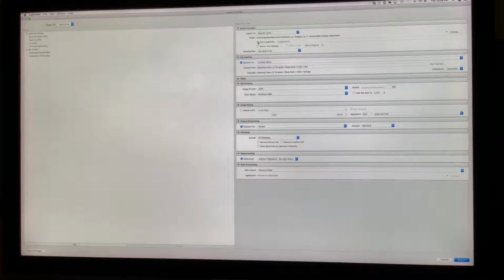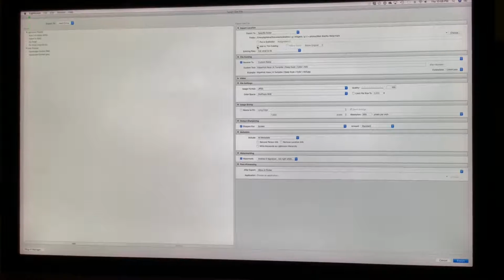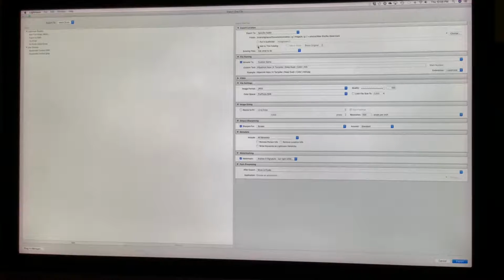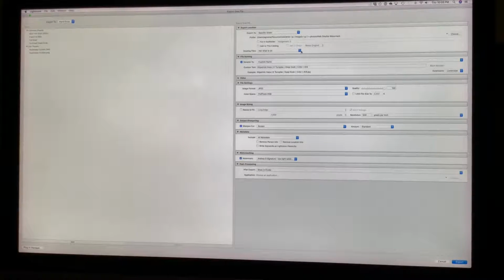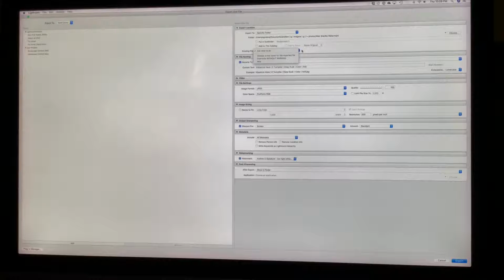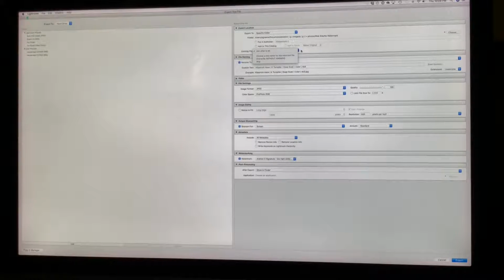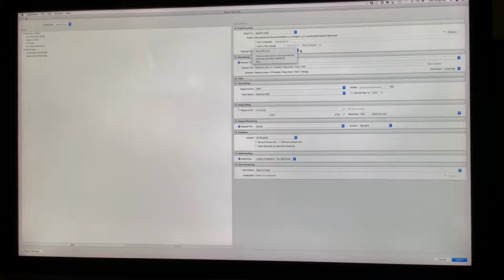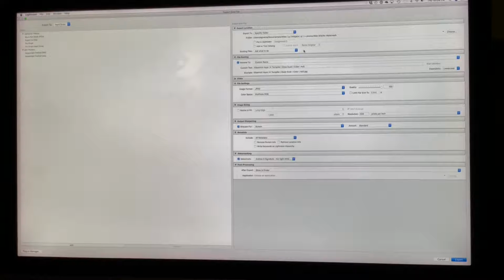Then over here, these other options, you do not want to select put in subfolder, so that needs to be unchecked. And then also add to this catalog. That's something that I don't recommend in this situation. Existing files, you want it to be on ask what to do. In other words, if you're exporting out the same title as a file that's already in there, you want it to give you a dialog box and ask you what you want to do. Do you want to overwrite the file that's already in there with the same name, or do you want them to have a unique name, that kind of thing?